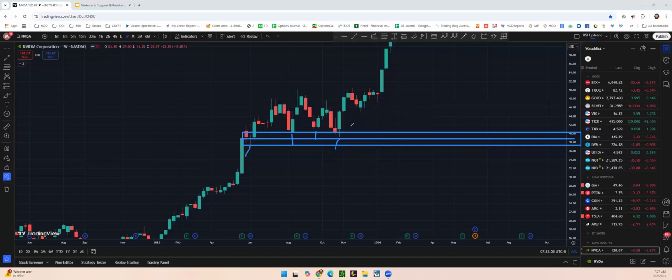So therefore, I can enter my positions in these areas right here, right? You can enter here. Let me use a different candle right here. You can make entries right here in these areas and say, let's say I'm getting in at around $40. If the stock breaks below, say 35-ish, I'll jump out.